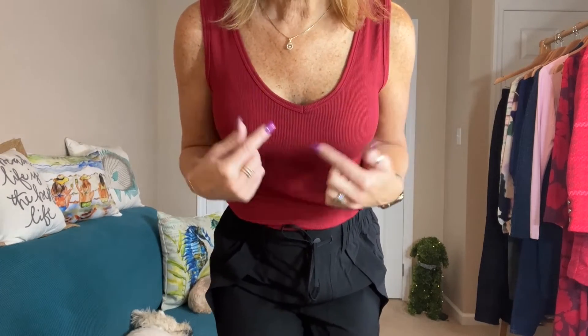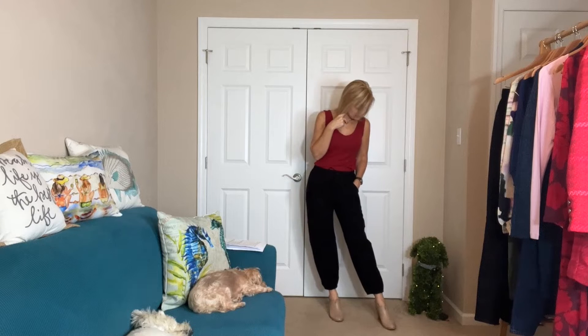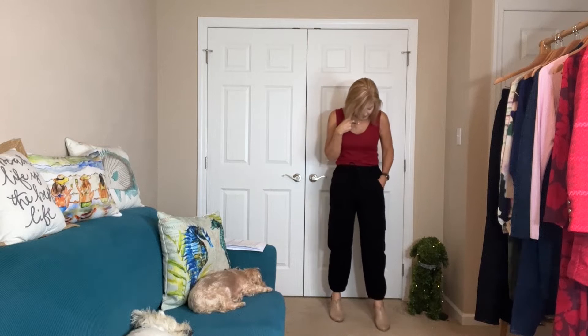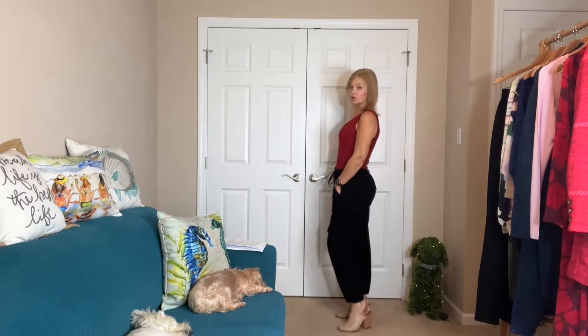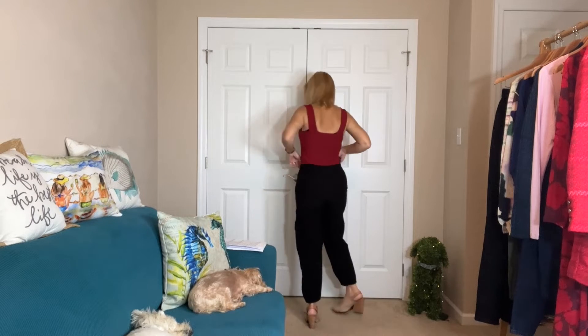Next up — how about this look! First up is the Busy Tank with a V-neck here in the front. Check out the back — I do have a black bralette underneath just in case you see that. I paired it with these amazing cargos. How cute are these? They have pockets at the knee area, pockets at the top, a faux drawstring tie at the top, snaps, and flap pockets in the back. The pants are an extra small and the Busy Tank is an extra extra small.